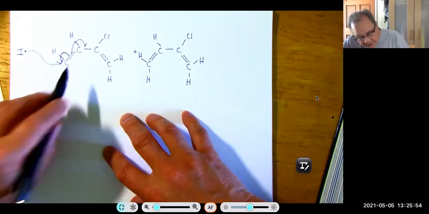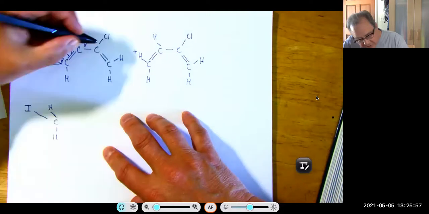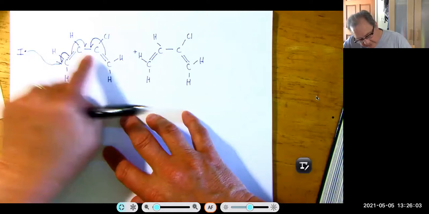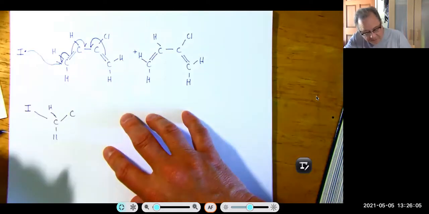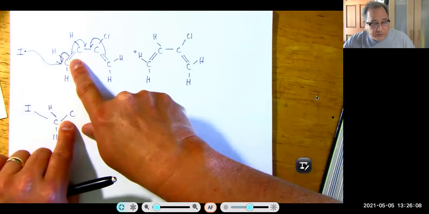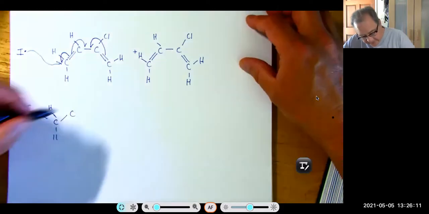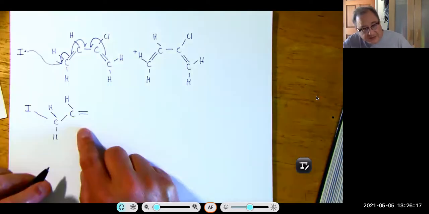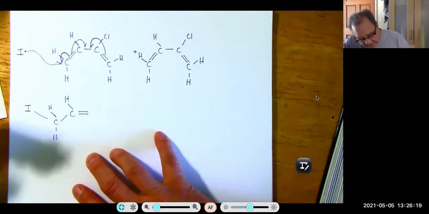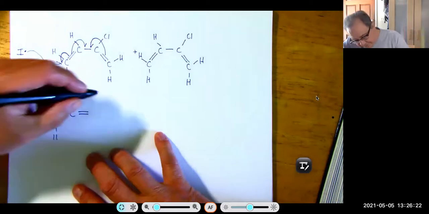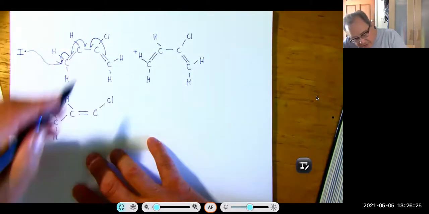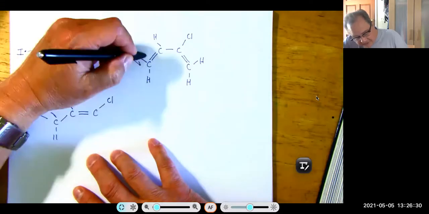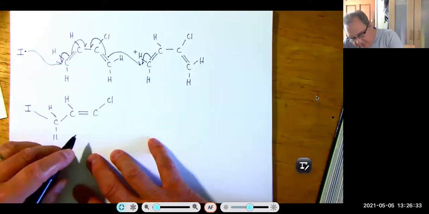Now, you have a single electron here, so what happens? Well, one of these electrons comes over here and makes a bond along with that electron. So here, now you have a single bond because one of the bonds split apart into two electrons. And now here, you have two electrons making an additional bond, so you have another bond here, a sigma and a pi bond. And here, what happens to the other electron here? Well, it makes a bond to that carbon, which makes a bond here. And the whole thing repeats again.